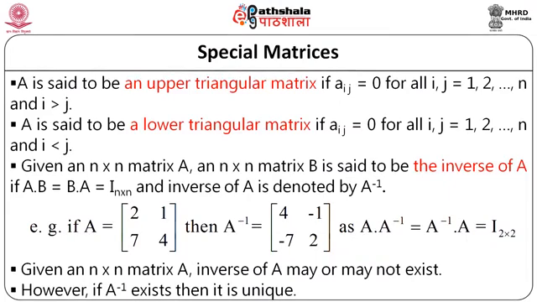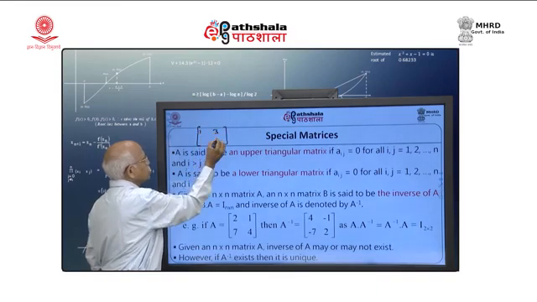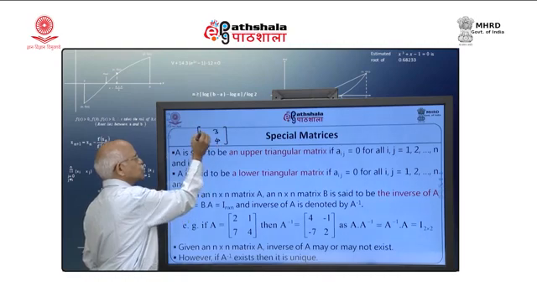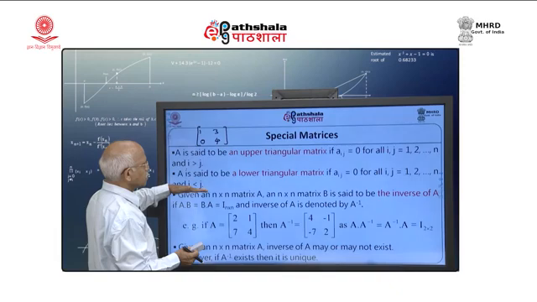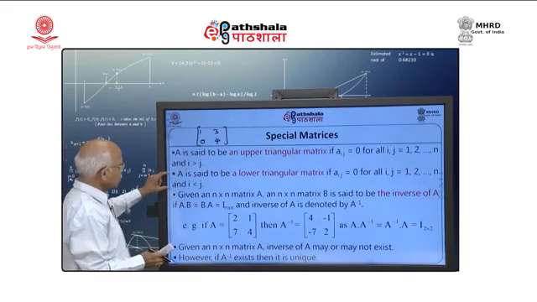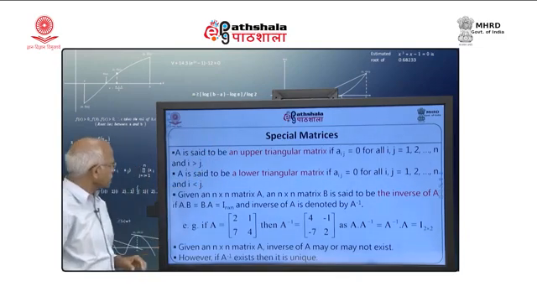Now, A is said to be an upper triangular matrix if A i j is equal to 0 for all i, j from 1 to n with i greater than j. If I write this down, the elements where i is greater than j are 0. So, I is 1, j is 1; I is 2, j is only 2. These elements are non-zero and these are all 0 elements. Sorry, this is the lower triangular matrix. So, A is upper triangular if A i j is 0 for i greater than j, and if I want lower triangular, I will have this as 0 and this as non-zero. So, I will get lower triangular and upper triangular matrices like this.